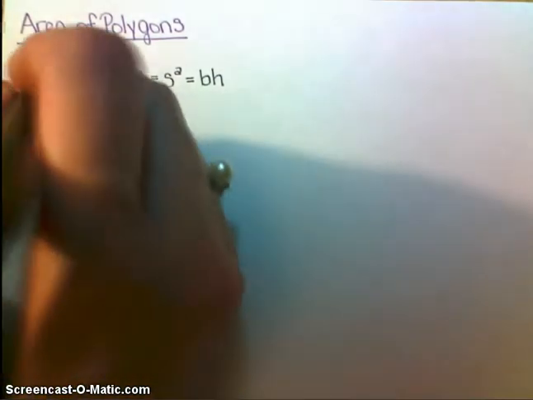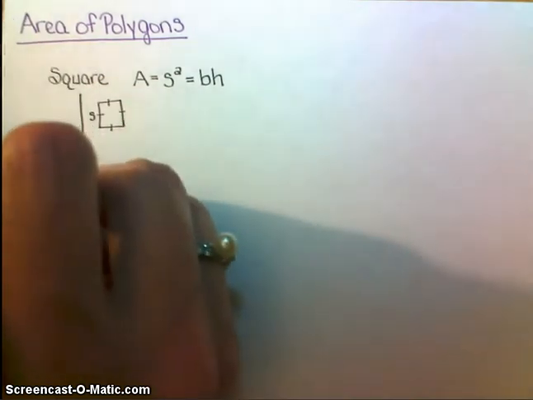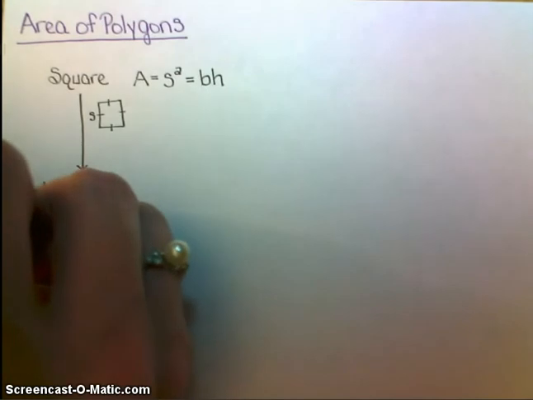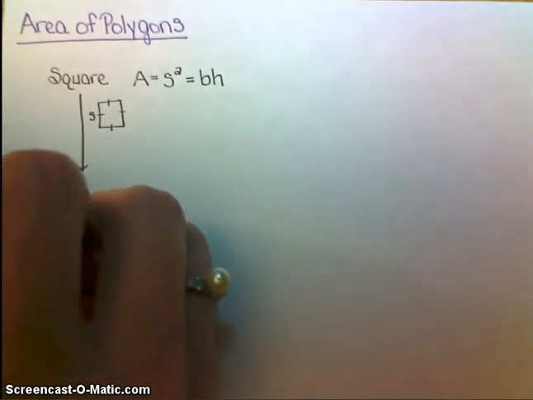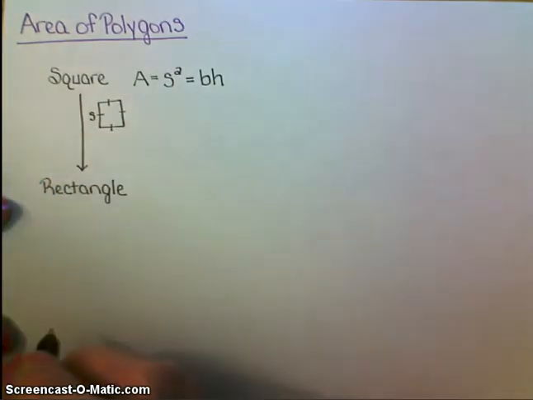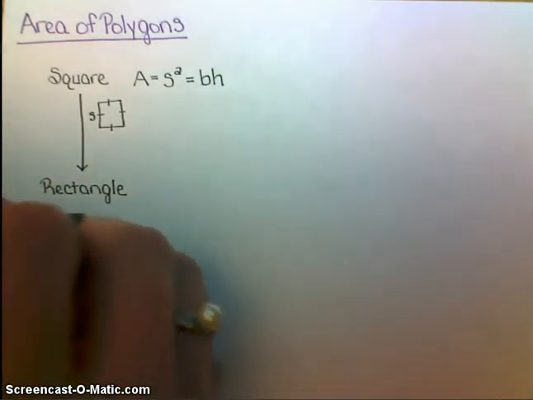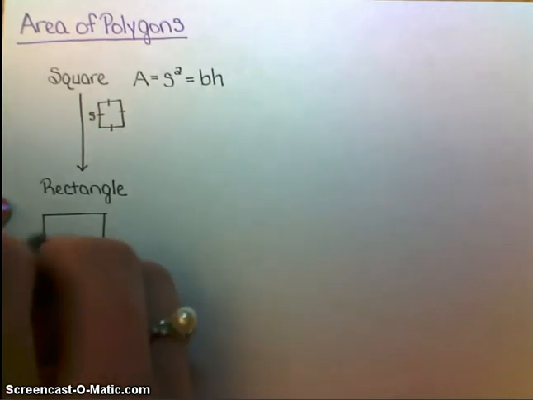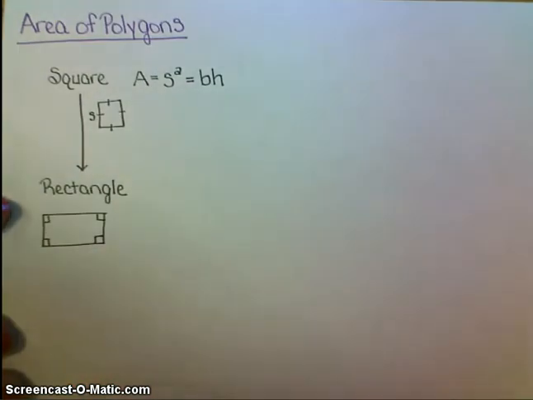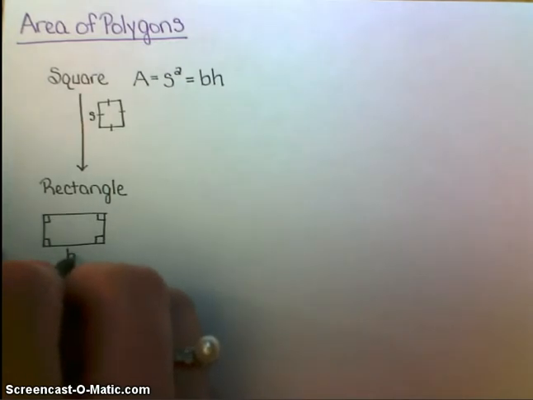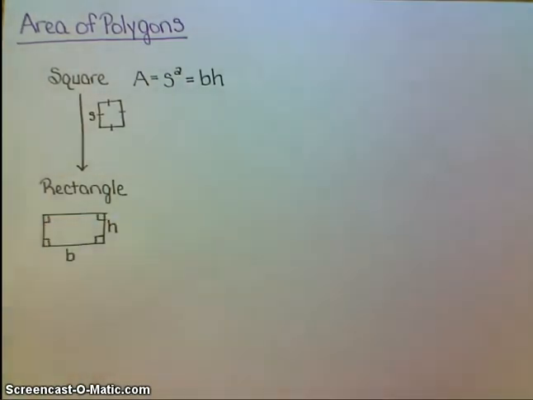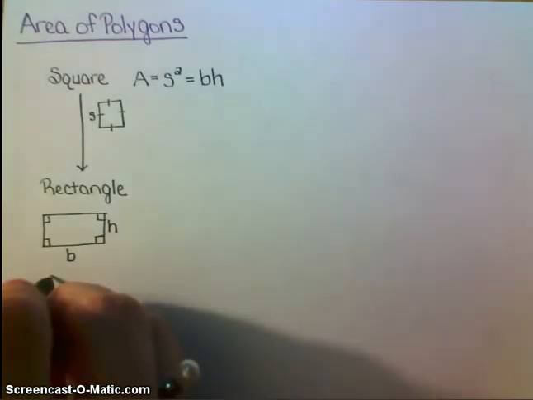All right, so moving from the square, we're going to talk about the next shape, which is a rectangle. You all know what the area of a rectangle is. You know what a rectangle looks like. Make sure you note that they do have 4 right angles when we talked about the definitions, things that you have to make notations of with your figures. And the area of a rectangle is length times width. That's what everyone knows. But like I said, we're going to correlate that with base times height. Just like the square, you can find the area of a rectangle using base times height. But you can't use side squared, obviously, because not all the sides are the same. So rectangle, very easy. You all know this one.